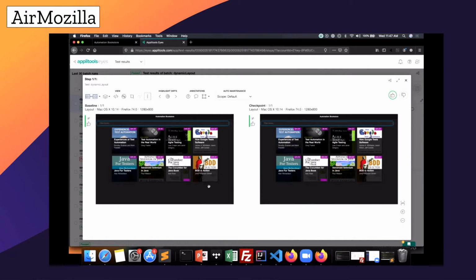I only use layout for maybe smoke testing purposes. I want to make sure the app is up and looks okay, and then I do more thorough testing. Or I'll use it in a case where I know I'm going to do some back end testing, so I'm going to call some APIs or do some database calls. That's where most of my verification is going to go, and I'll just do a quick check that the app looks okay.